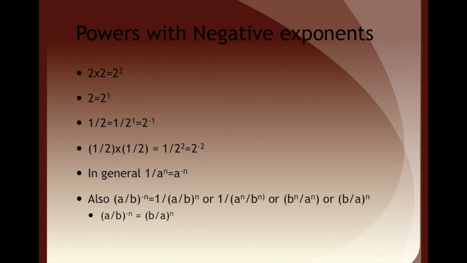a by b raised to power minus n we can write as 1 by (a by b) raised to power n, or by separating the power we can write 1 by a^n by b^n. Since b^n is the last one in the division sequence, we can bring it on top, so it becomes b raised to power n divided by a raised to power n, or we can say (b by a) raised to power n. So that's how (a by b) raised to power minus n became (b by a) raised to power n. Again, please note, this is a really important property of exponents which is used extensively while doing calculations.